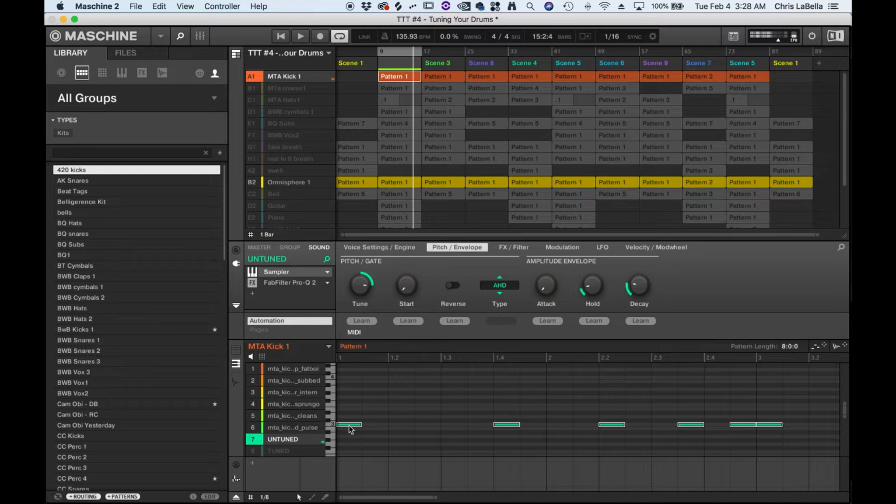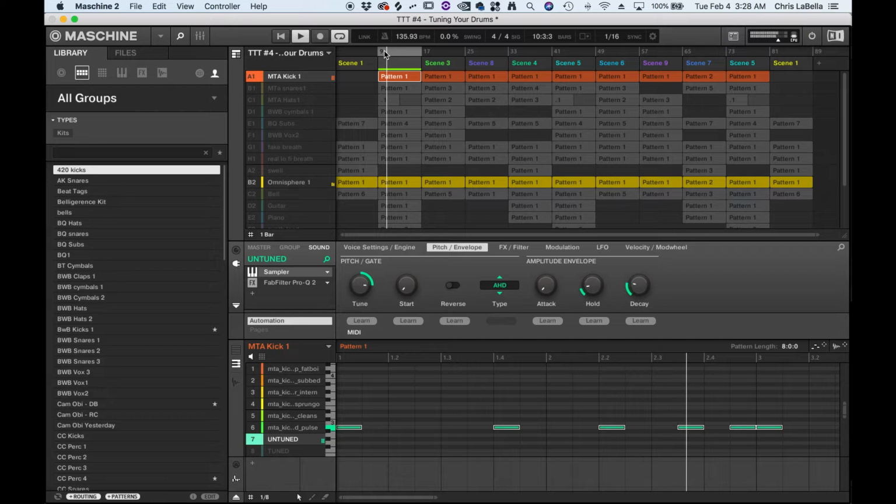So you can put it on that B right there, and then bring it back down to the original octave.